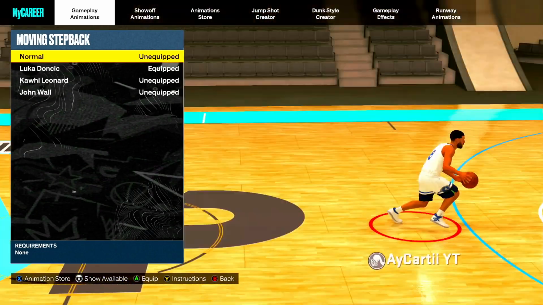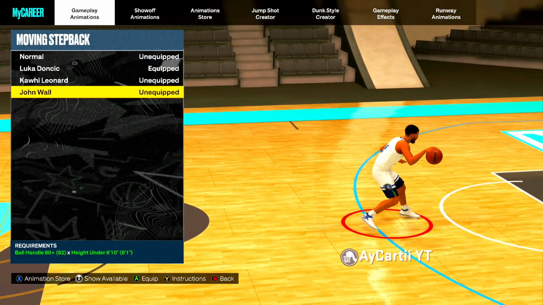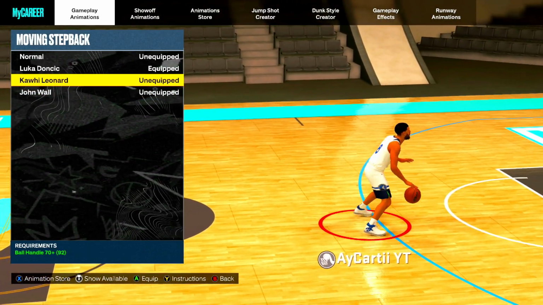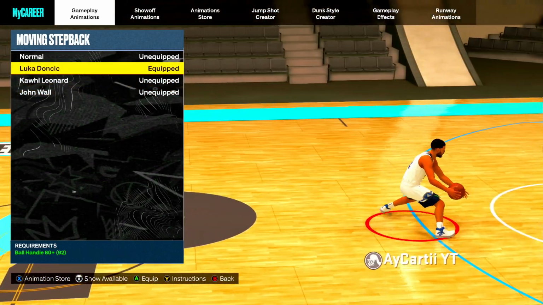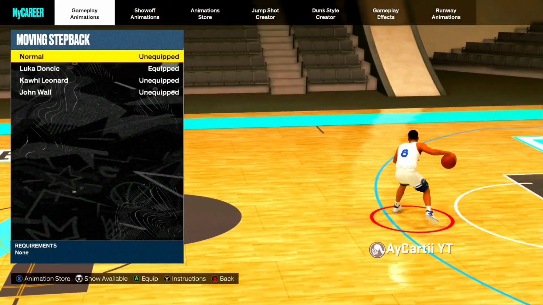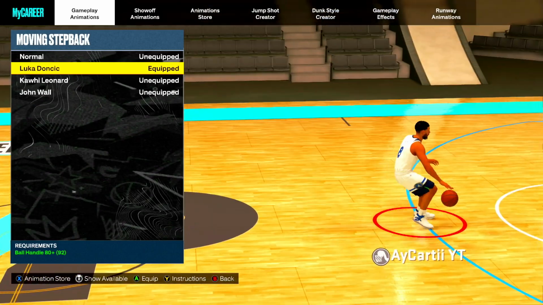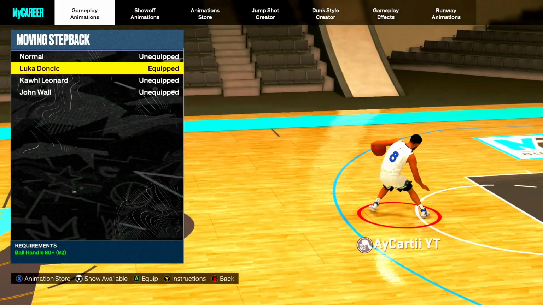Now, for my moving step back, okay, I used Luka for a long time, I used John Wall for a long time, and I've also used Kawhi Leonard on my tall center build that only gets a 70 ball handle. I used Kawhi Leonard on my center, but if you're a smaller guard or even a tall guard that gets higher than an 80 ball handle, you either have to go Luka, normal, or John Wall. And for this video, I'm going to be going Luka, and I'll show you why in the actual dribble tutorial, but either Luka, normal, John Wall, doesn't matter, use one of those.